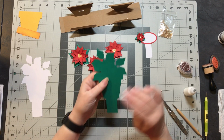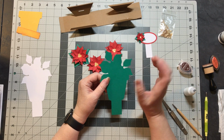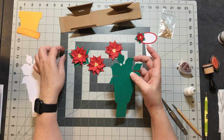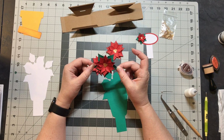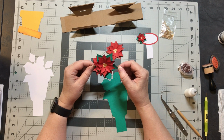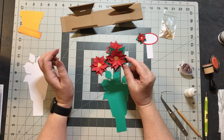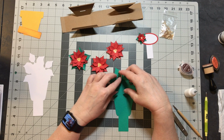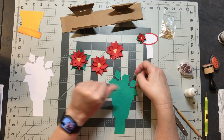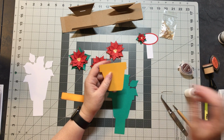Now I cut the base of my poinsettia pot out in green. There are, in the file, there is only one set of the biggest petal, which is your leaves for the poinsettia. Because I was doing this in green, these make up my other green leaves. The reason for one is the pot.